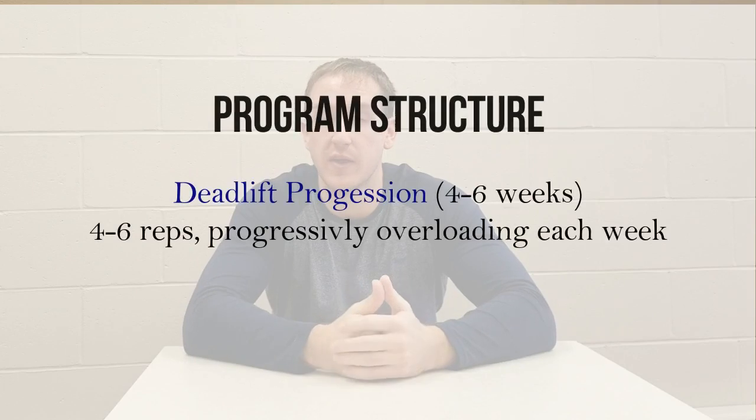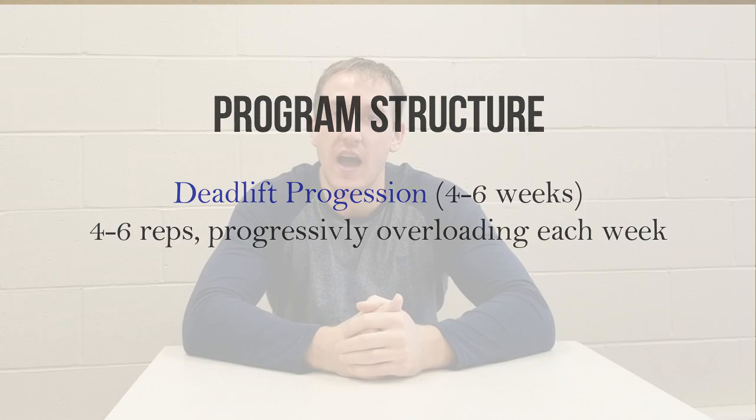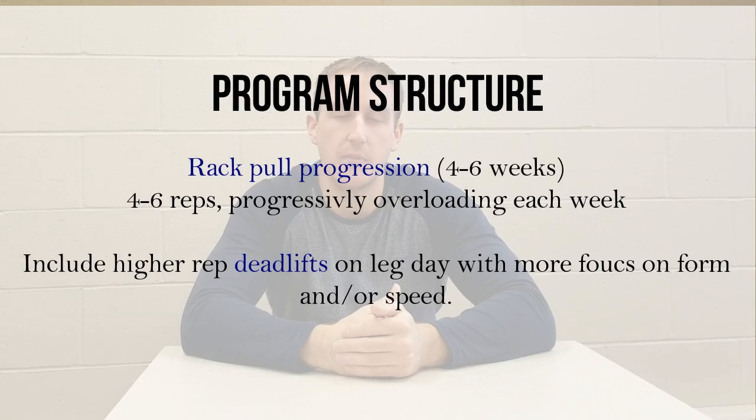A good way to structure this in a training program is through the use of periodization, where you'd focus some weeks on just performing the deadlift, so like the deadlift progression. What you could do is come in and aim for 4 to 6 reps and progress up until you feel your body plateauing. And then you can take, not like a deload, but a couple of weeks where you're just focusing on doing the rack pulls. And you're able to perform that in the heavy rep range as well.